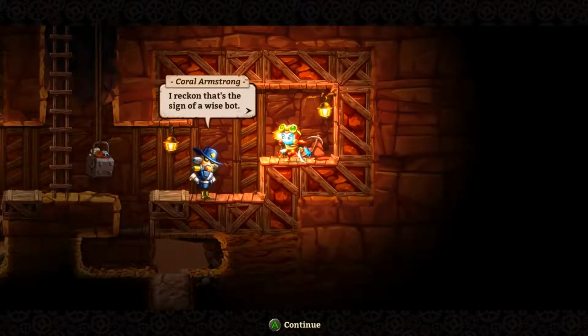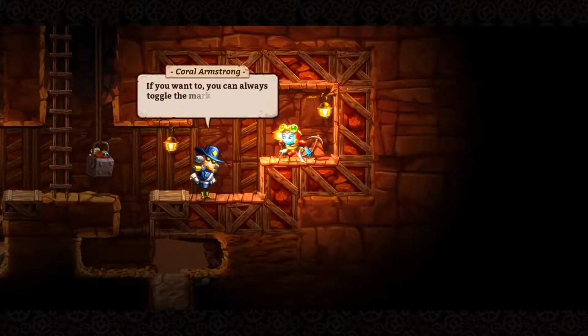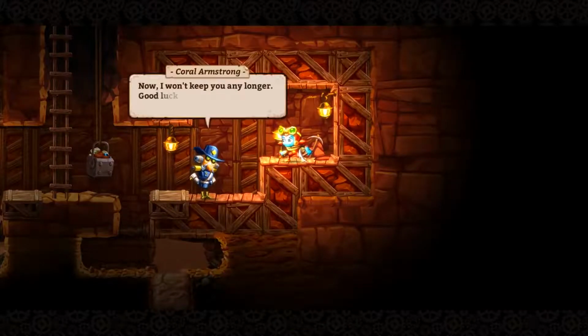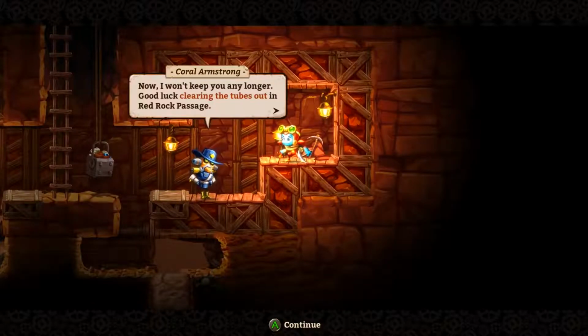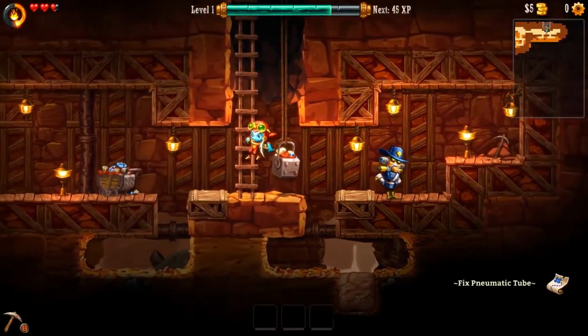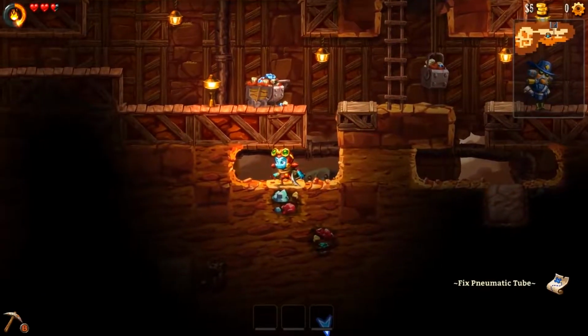Okay. I reckon that's the sign of a wise bot. If you want to, you can always toggle the markers on or off at the workbench up in town. Now, I won't keep you any longer. Good luck clearing the tubes out in Red Rock Passage. All right, let's open this side.